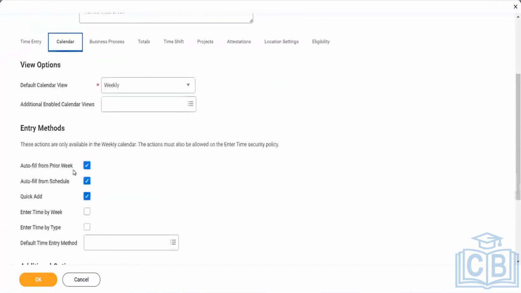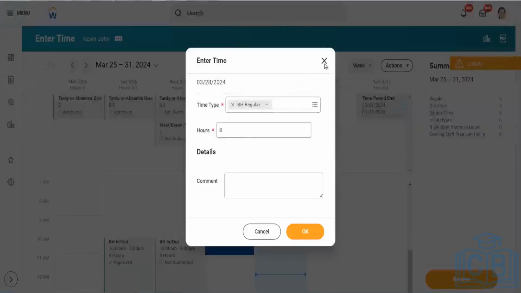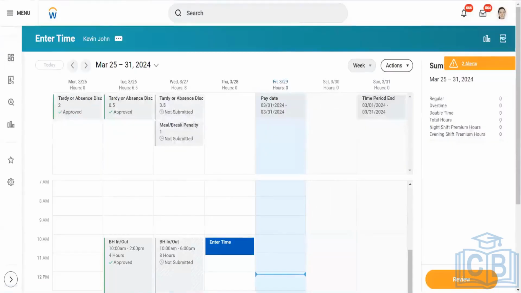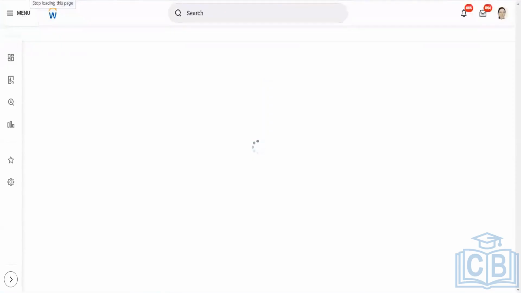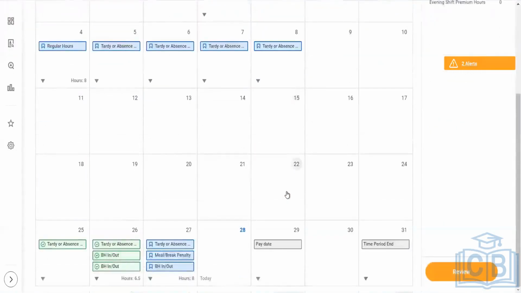This is the calendar view. You can also have a monthly view. If I go to Kevin and do this over here, you see the month also coming up. Automatically your entire month comes up.